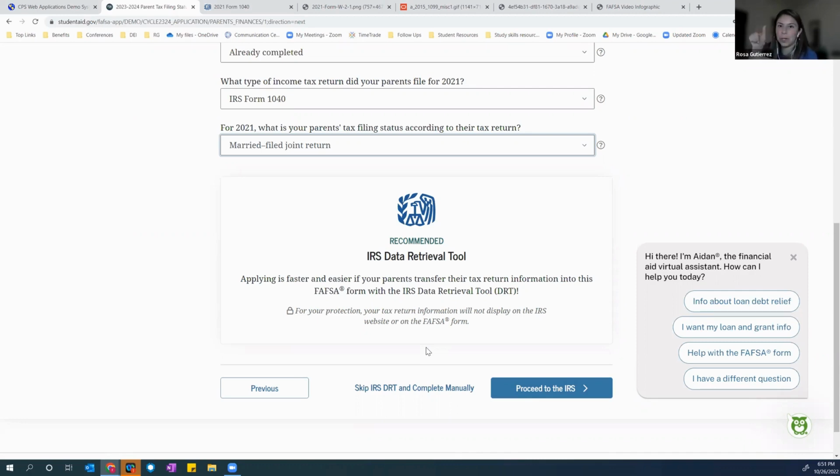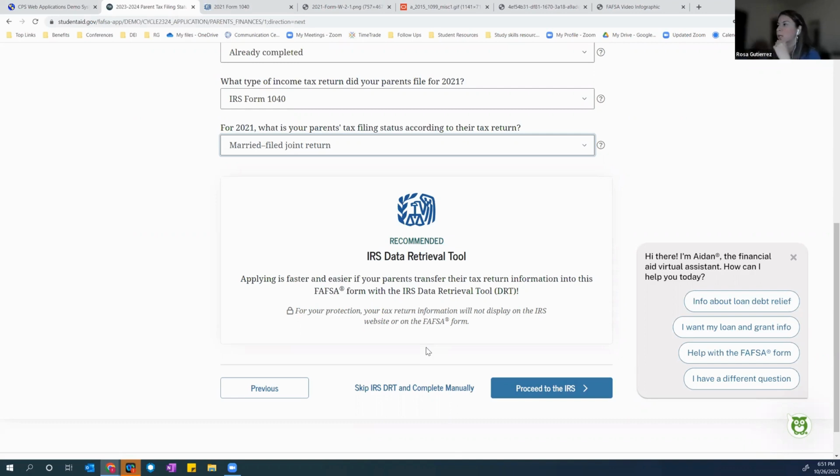It's super easy. You just literally press continue, continue, continue. And three, there is less of a chance of you getting verified by the university, because the university knows that the information on your FAFSA is literally directly pulled from the IRS. So if you have the chance to link your FAFSA to your parents' tax return, do so.